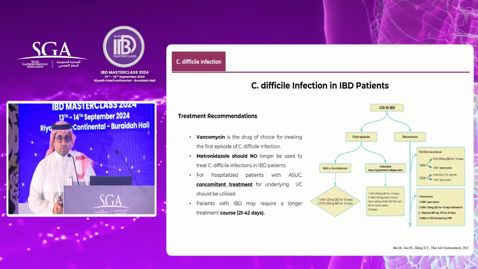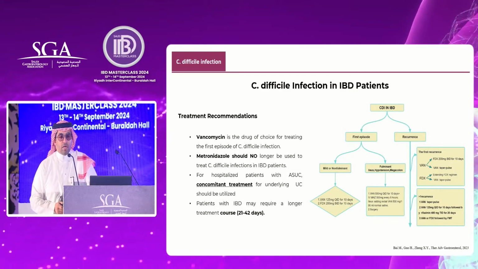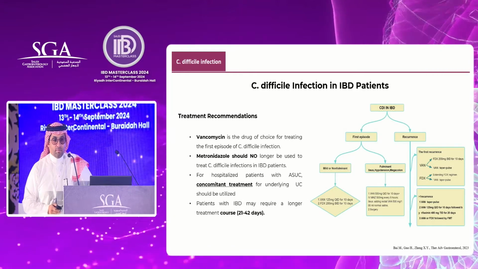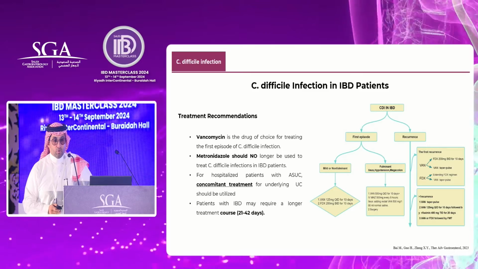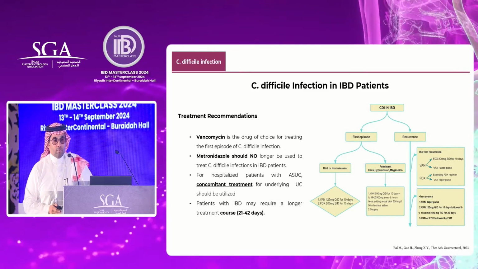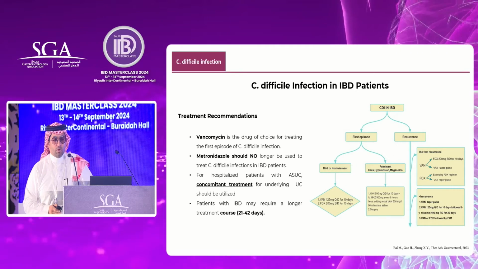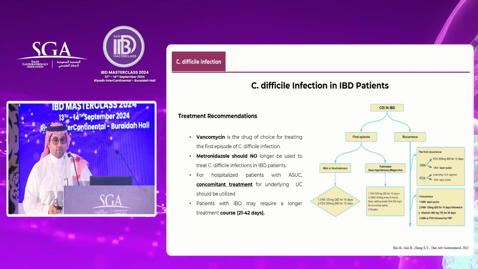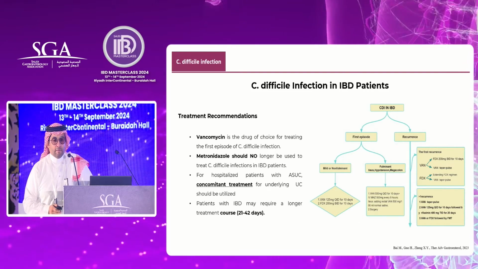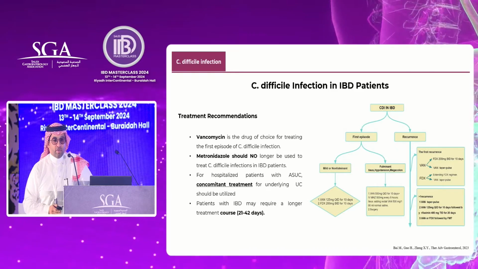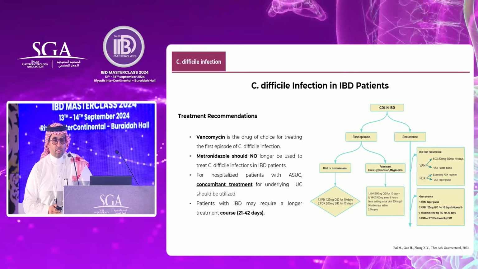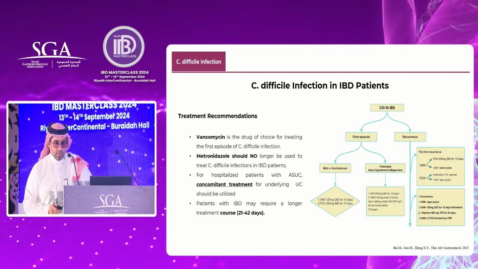So regarding the treatment, vancomycin is the first line therapy in C. diff in IBD patients, and metronidazole should not be used even if it is the first episode. And one important point here is that you will treat both UC and C. diff at the same time. Also, regarding the antibiotic course, we give a little bit longer, more than 3 weeks, because this will decrease the risk of recurrence.